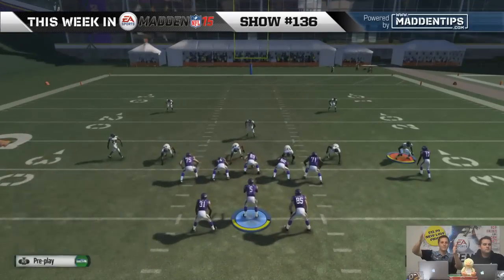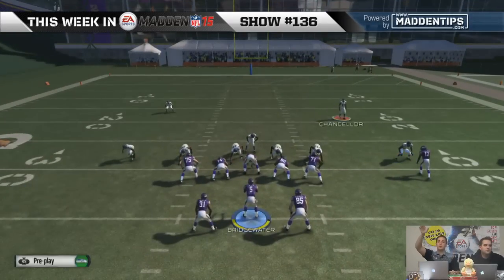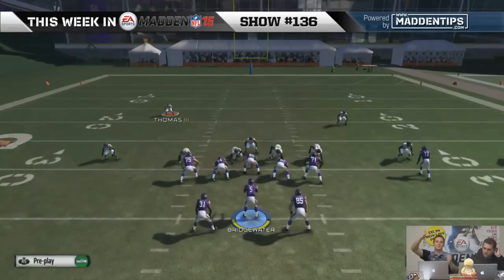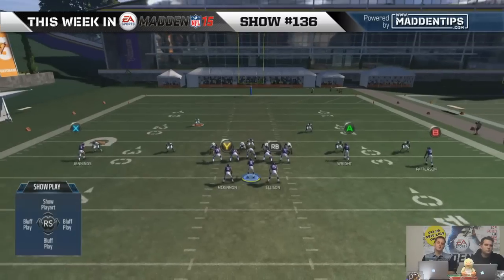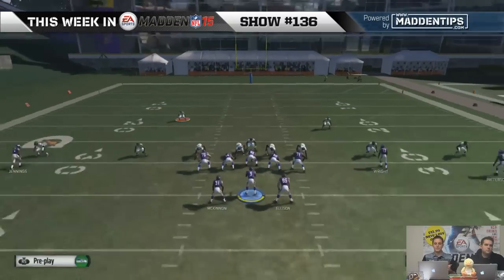If there's 7 setups to make it the ultimate blitz, as long as you do the first 3 of them, you're good. But if you can get to the next 2 to make it 5 setups, then you're really doing well. And then if you can get the last 2 in, those are only going to enhance your coverage. When I do my run defense, I don't make as many adjustments as Sgibs. He's more advanced. I just like to get it to a certain level and then leave it and slowly adjust as the game goes on once I'm comfortable. So that's the importance of setting up your blitz.